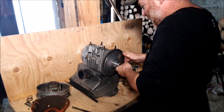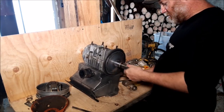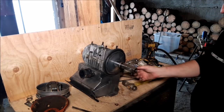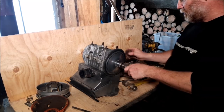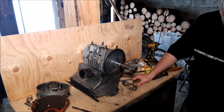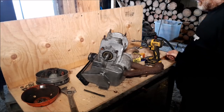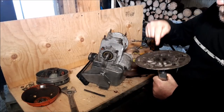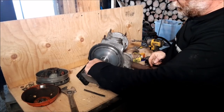Now, I don't remember if this threads off or not. Sometimes you give that a little tap and it'll pop off, but it's not going to right now, and I don't want to damage that. That's got to be fairly smooth, so we're going to clean that up. And I see it's been damaged before a little bit, so I'm going to get my bolt. We're going to thread in here, and it's going to pop that baby off. All right, so I took the clutch off, folks. So basically, what I did is I just used a heat gun. I heated her up and popped it off.